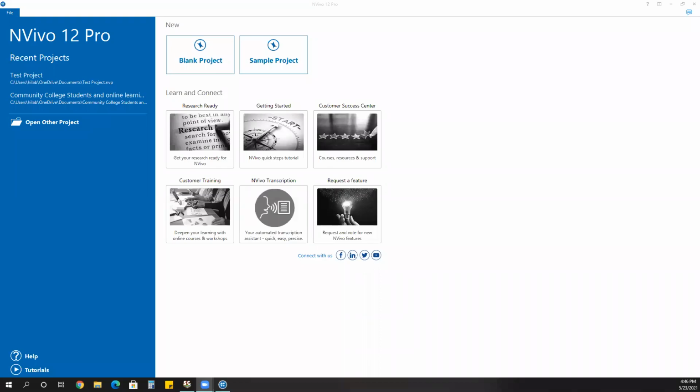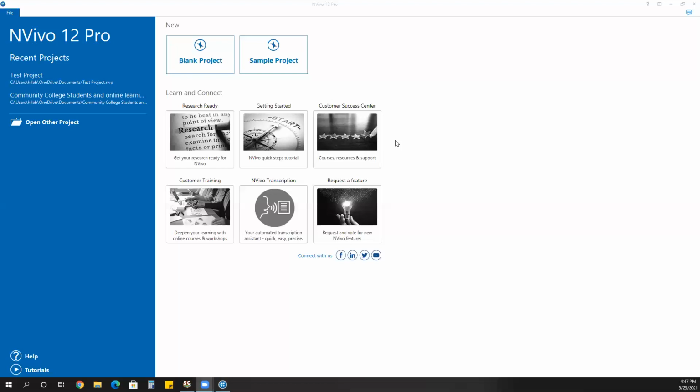Hey everyone, so I just wanted to take a few minutes to show you what I found to be effective for NVivo 12. Many of the tutorials I found, unfortunately, were for NVivo 11, and even Juliana, I think, when she was trying to show us how to do it, was struggling just a tiny bit, because NVivo 12 looks very different than it did in 11. So I'm just going to show you what I learned after watching some videos and fiddling around.